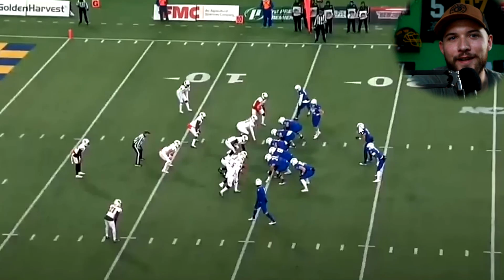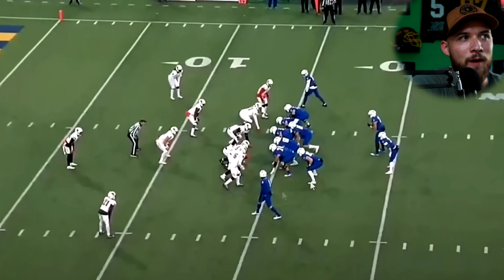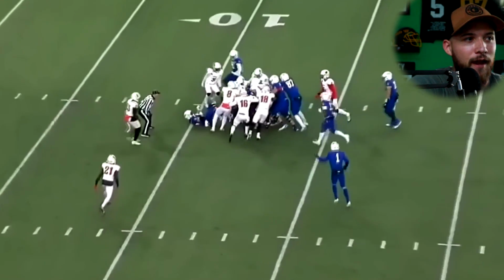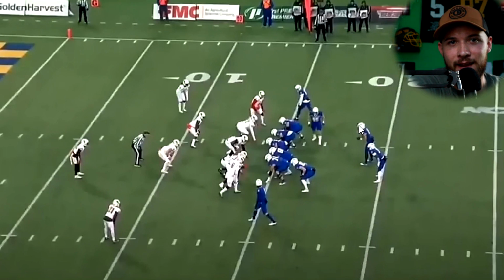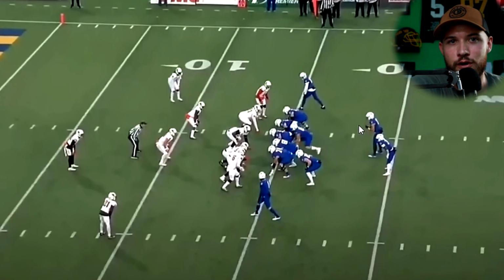All right, so this one I really wanted to show because last year we saw the Philadelphia Eagles and Baltimore Ravens, to name a couple teams, do this a lot with Mark Andrews and Dallas Goedert: a quarterback sneak, but with the tight end. And the Jackrabbits did this with Tucker Kraft. I feel like he would be the perfect candidate if Matt LaFleur wants to do something like that. And honestly, they should for short yardage situations.